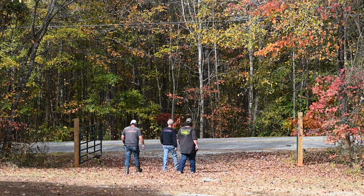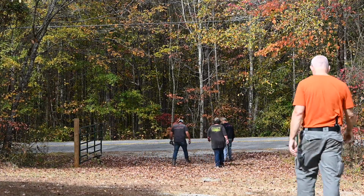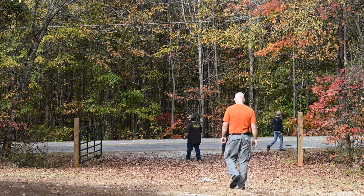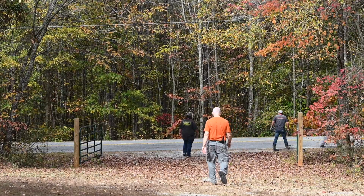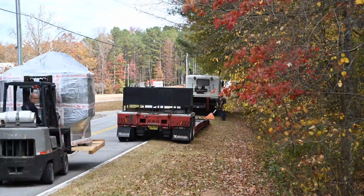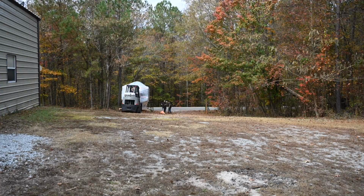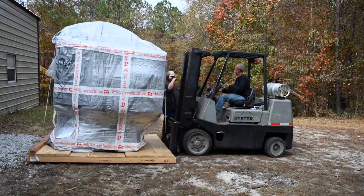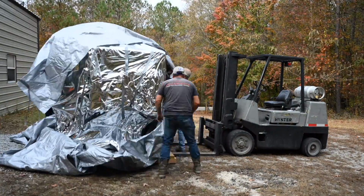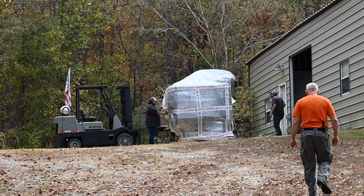Now, I've been able to get 18-wheelers into the driveway of my shop, but the rigger, David Irving of U.S. Millwrights, was kind of skeptical about the idea. And in fact, when he got there, he said it just wasn't doable. So they dropped the flatbed on the road outside my house, rolled the forklift off, and took the machine straight up from the road. This was probably the most nerve-wracking part of the whole move-in, because my driveway is not what you'd call flat. But honestly, once I saw David driving the forklift, I could see he was really, really good at what he did, and I didn't feel particularly worried.